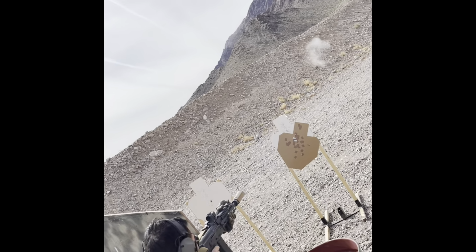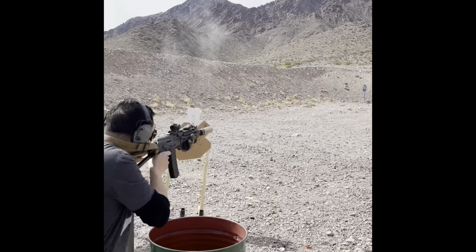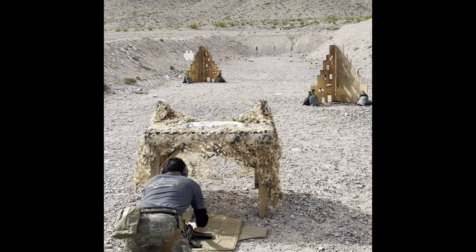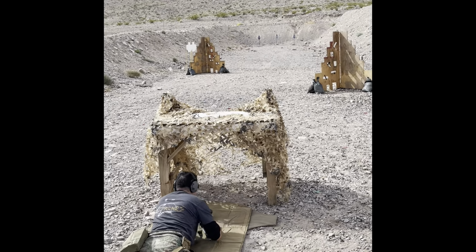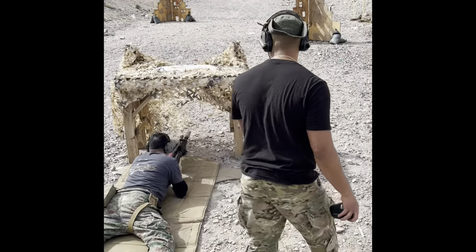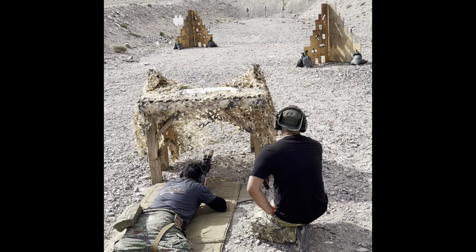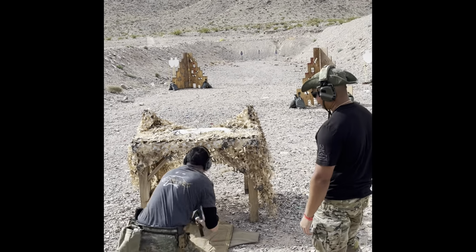I did that, and we did maybe a mag or two of testing with both brass and steel, and it functions with the suppressor, of course, with this particular suppressor. So I decided to leave it as it is and go to the next stage. It indeed worked. I was able to finish this one with no problem at all. I think I did all right. It's a little bit more gassy than it was before, but almost the same level as without a suppressor. I don't feel like there was much gas to the face anymore, because the extra power spring was slowing the bolt down, so it let the pressure drop in the front before it cycles back.